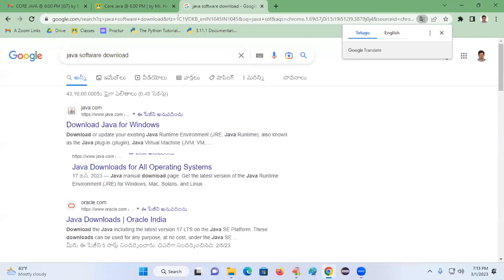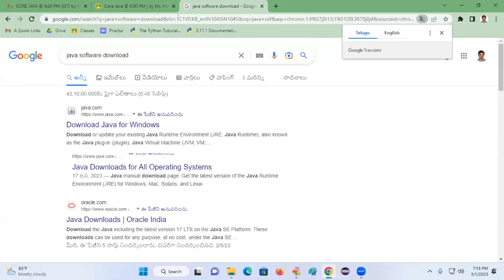If you are an employee working in a company, for example, you got a job in Amazon. In Amazon, you develop the project, the Amazon website you want to run. Then you should not use the licensed version for free. You have to pay money to Oracle Corporation and buy the Java software.